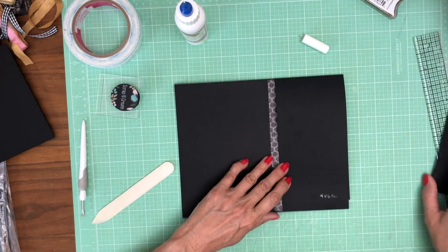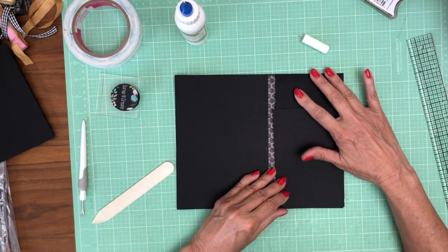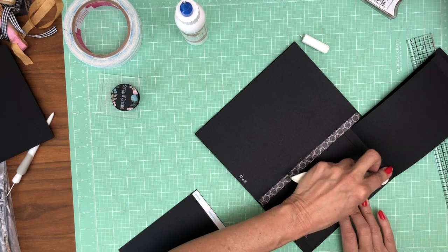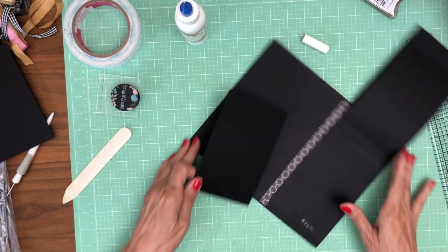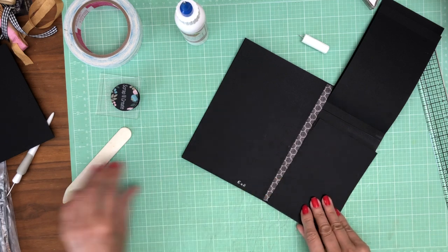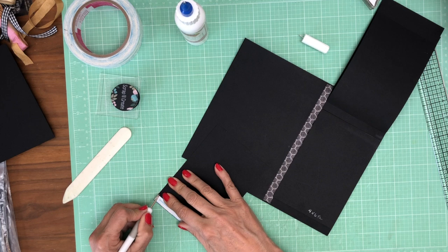And then also, that's not the end of it. We're gonna add this flap going up, so some of that's gonna be masked behind this last flap. And like I said, if you're really unhappy, get out your undo and lift up your tape and then redo it. And if you don't have undo, I would strongly suggest buying it.